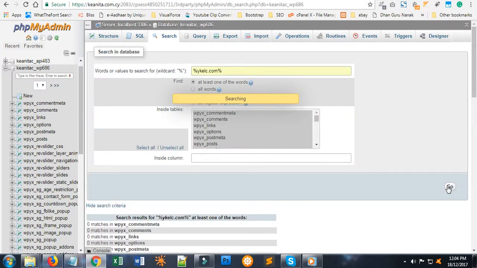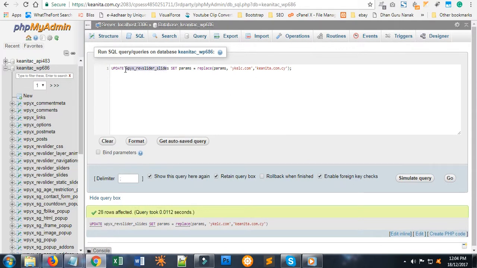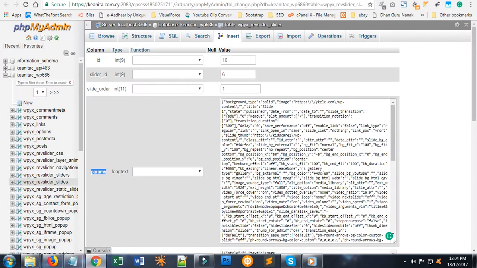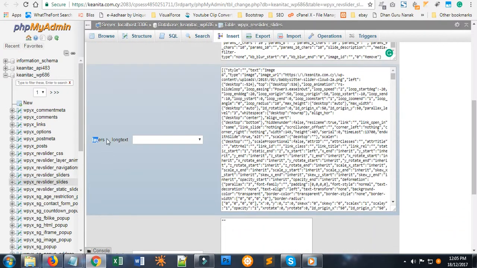Now if we try to search again, let's see what it comes up with. Okay, now we have to do it in this table. We just did it in this one, but there's another column we can see, the layers column.